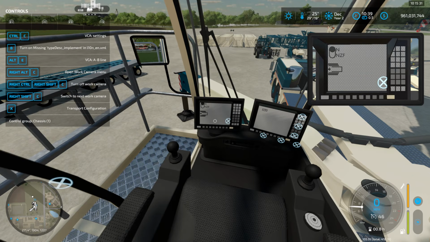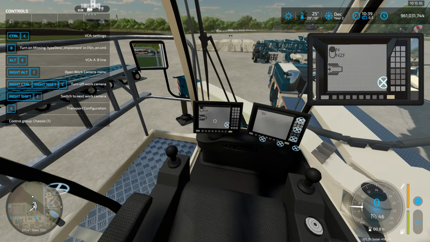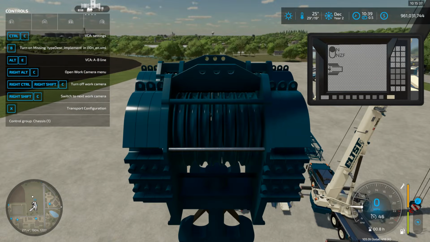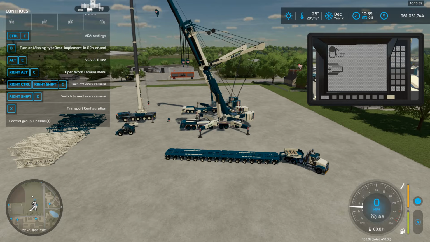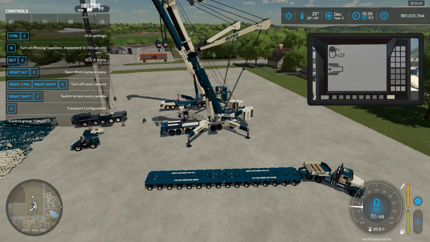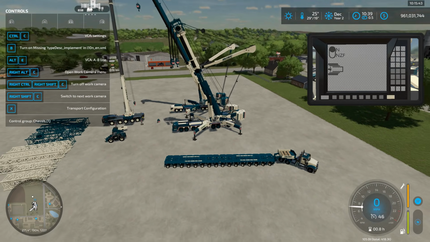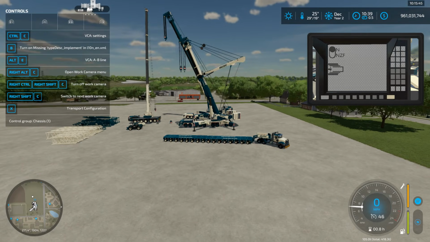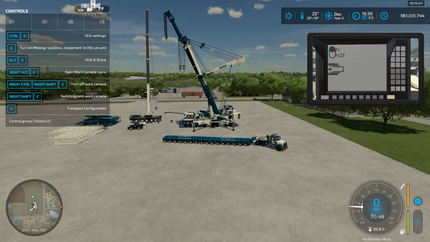There we go. Extend those pins out. And it extends. You can already sort of see. So you can see I've lined up the two booms. They're pretty much at the same angle.